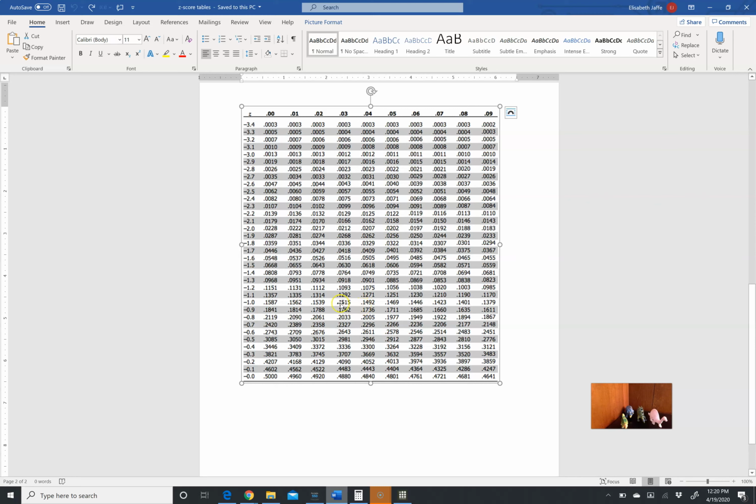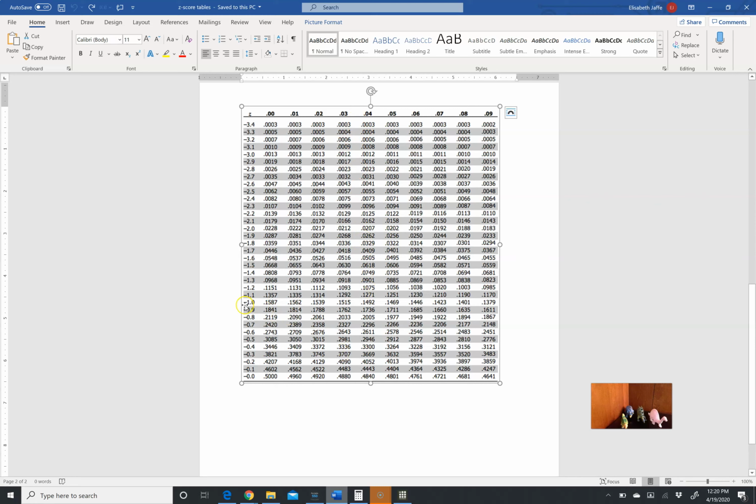Okay, 0.15 minus 0.1492. Ignore the sign. Sign is irrelevant. The negative or the positive just means it's above 0.15 or below 0.15. Okay, so just take whichever one gives you a closer number. It's this one. Some of you are going to be able to do that in your head. Some of you have to actually do the subtraction. Either way is fine. So 0.1492 is closest. Okay, so that gives us negative 1.4.